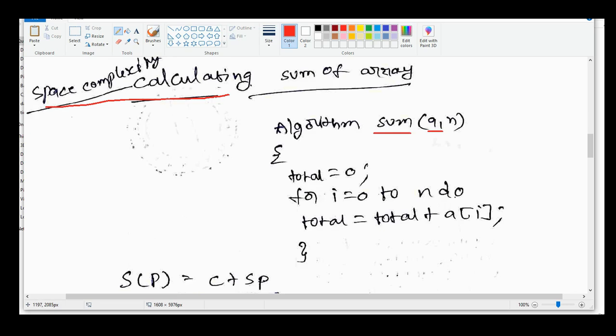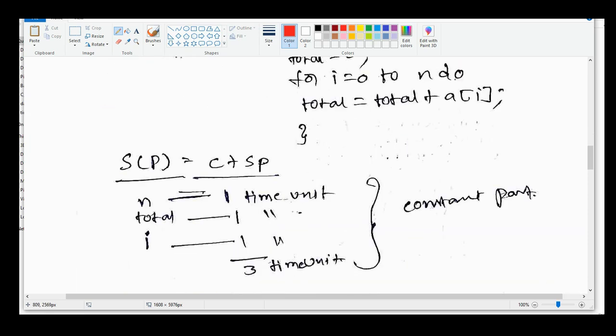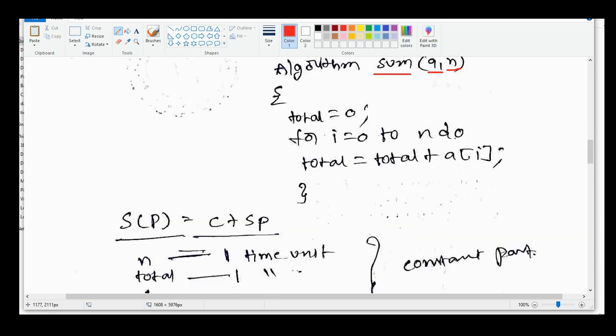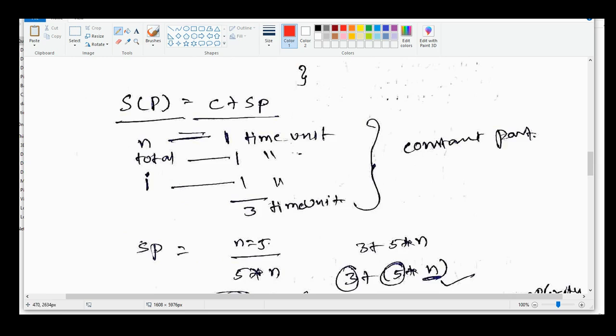Here a is an array, and n is the value that indicates the size of the array. Here we have 3 variables besides the array: n is one variable, total is a variable, and i is also a variable. n takes 1 unit of space, total takes 1 unit of space, and i takes 1 unit of space.